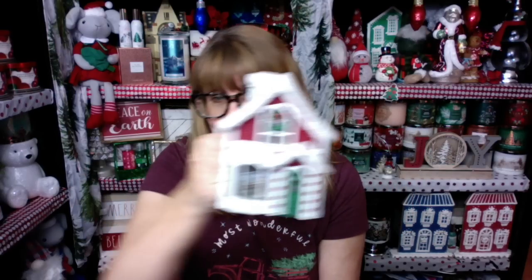So if you're brand new to Wallflowers, you're going to want to choose a plug first, which is really complicated because there's so many. They have got projector plugs, which project on the wall. Merry Christmas. These are kind of pricey. These are $32.50. They have got light up plugs that look like this.